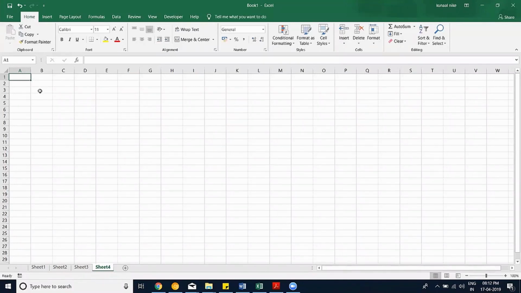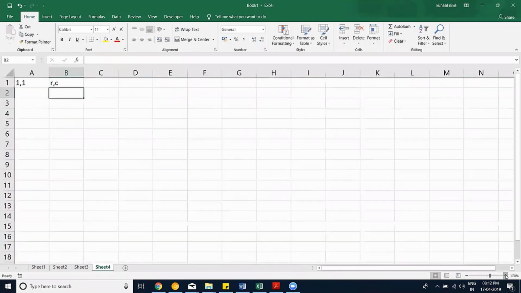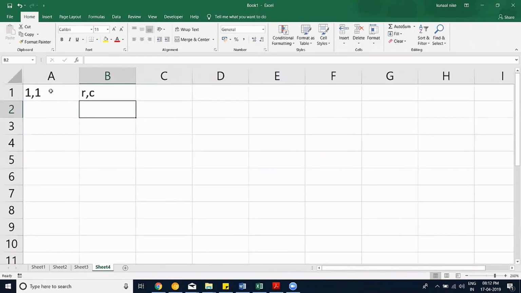We can call this a cell if it is represented as 1 comma 1, which means row 1 column 1, that is the R comma C representation. Let me just enlarge that for you. That's going to be a cell representation, right?